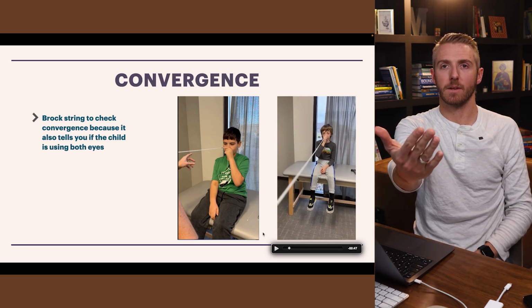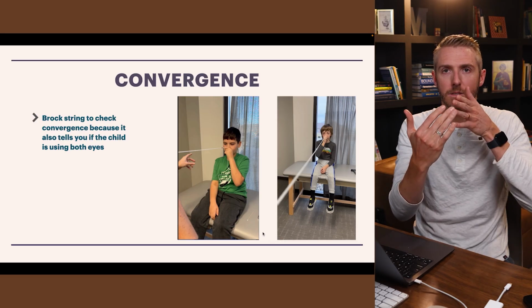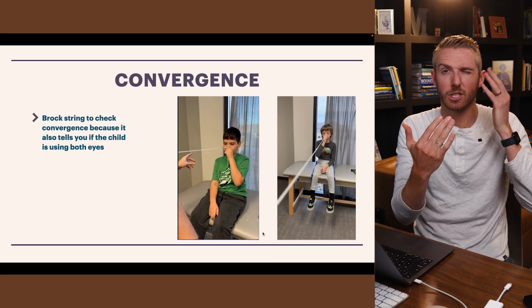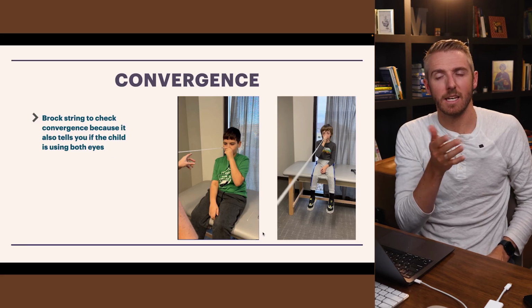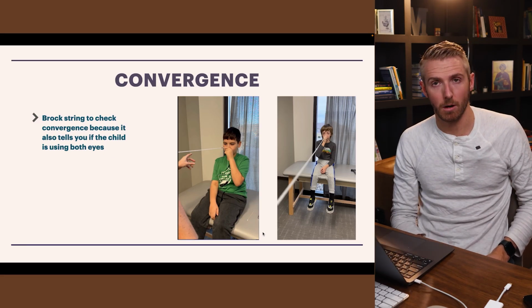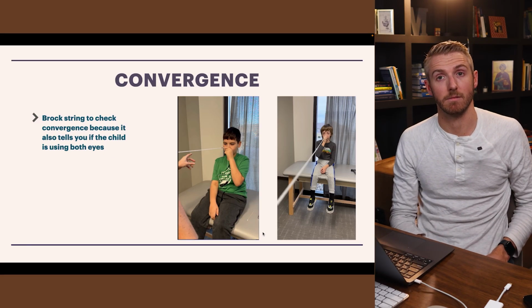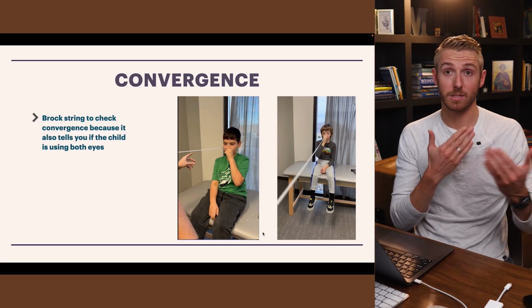What happens when stuff gets close enough to him is his left eye drifts, his brain shuts his eye off, and now he's only using his right eye. As soon as I see that, I ask, does he have trouble catching a ball? They say, yeah, he can't catch a ball to save his life. Because now he has no depth perception.